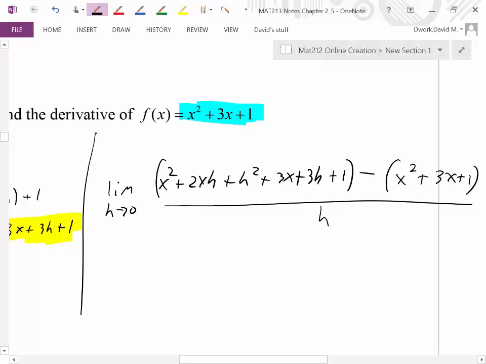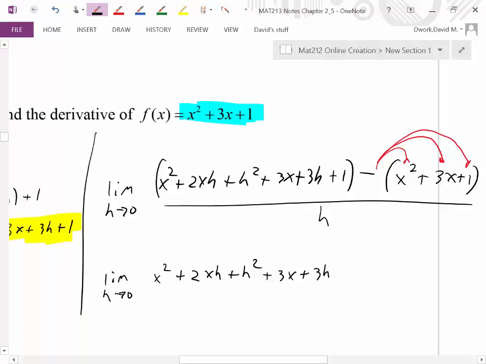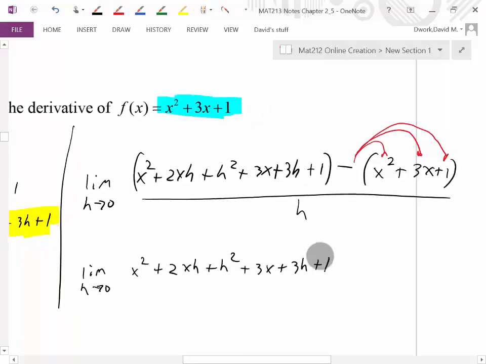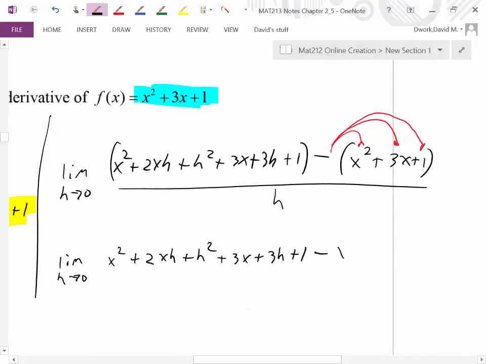And this is the first problem where you can see these parentheses are actually really going to be important, because it's telling me I need to distribute that negative sign to each of the terms. So now when I do that, the first set of parentheses is not so important. It didn't really matter, so we can drop those. So it's just going to give us x squared plus 2xh plus h squared plus 3x plus 3h plus 1. But now, when we distribute that, we're going to get a little more interesting stuff. We're going to get negative x squared minus 3x minus 1, all divided by h.